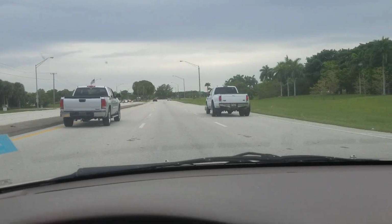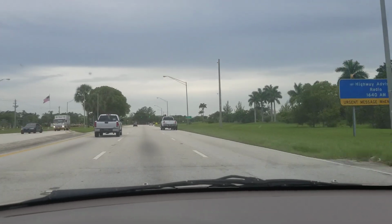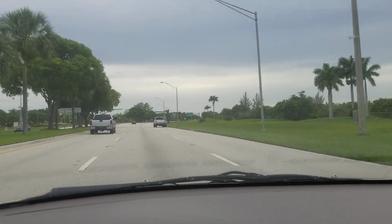Toy and a truck. Beautiful. This is a Centurion conversion, 350,000 miles.